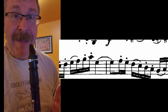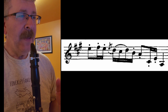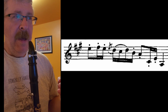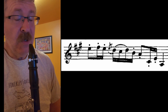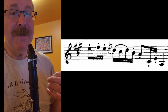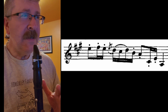Alright, measure 10 has a grace note. I've probably mentioned this in earlier tutorials, but I'll just tell you it again. Whenever I see a grace note that has to happen before the note, like this one does, I don't want to just squish it in, which is the way I was taught as a young student. I was taught to just squish it in. But that leads to panic. It leads to potential mistakes, potential blips. And so I like to have a little bit more control over my grace notes.